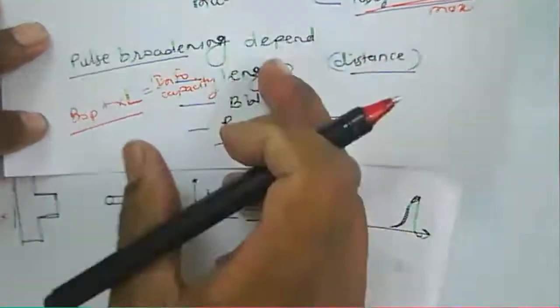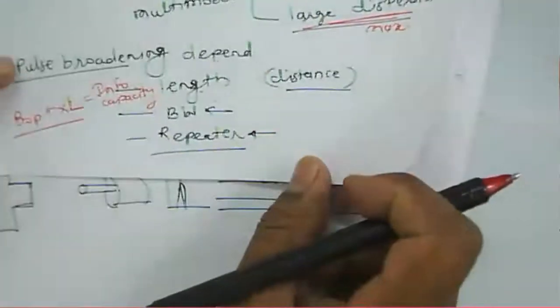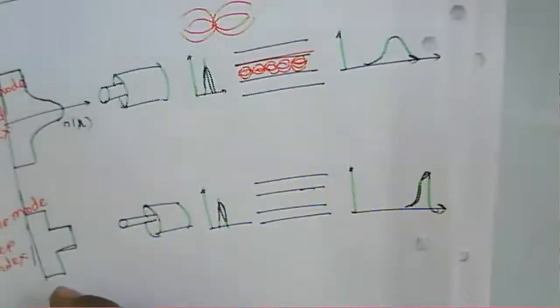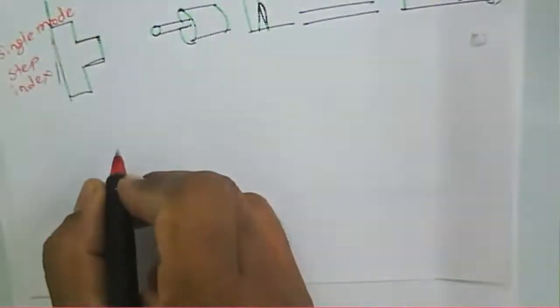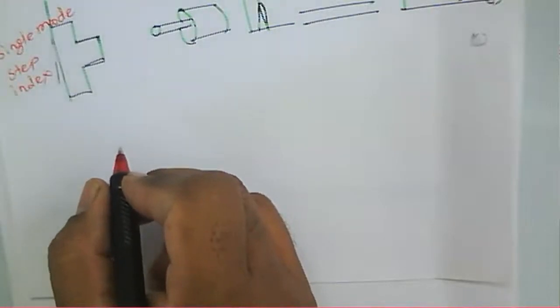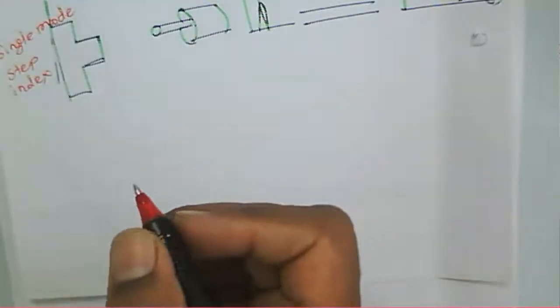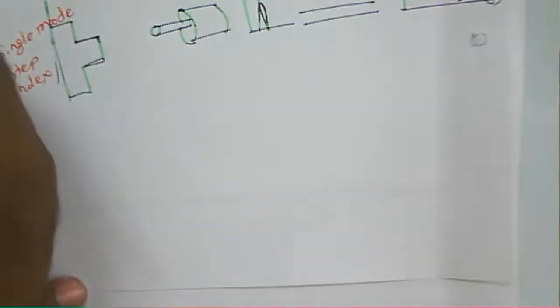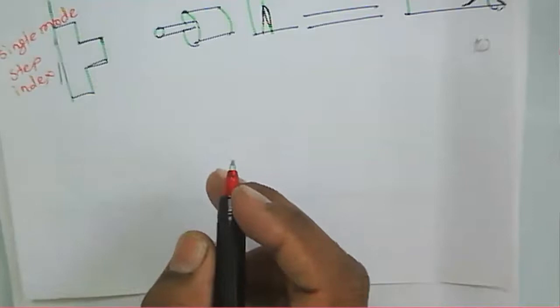Okay, that is nothing but a bandwidth. So that is called the bandwidth-length product of a given particular fiber, and that will give us the total channel capacity, which depends upon the length of the fiber. So all the factors depend upon the length of the fiber.